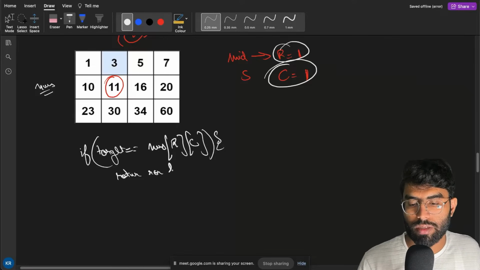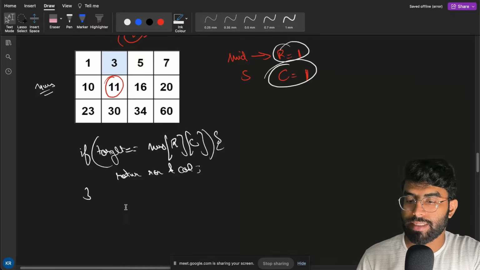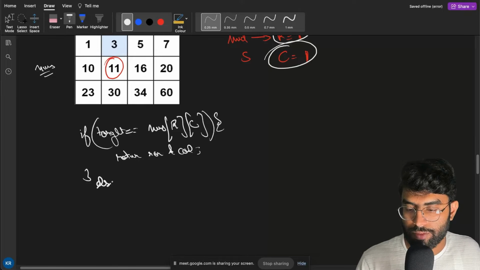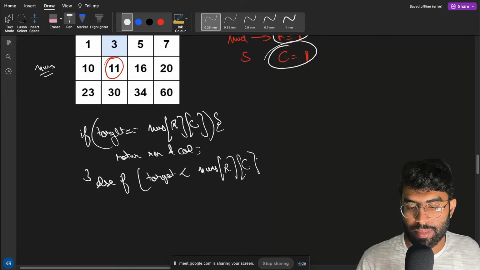Otherwise we need to check what is the next window, right? It's left or right. So we will check if target is smaller than nums of R and C, that is the mid element.